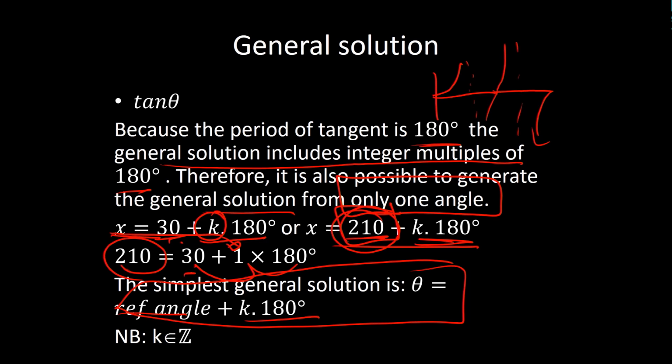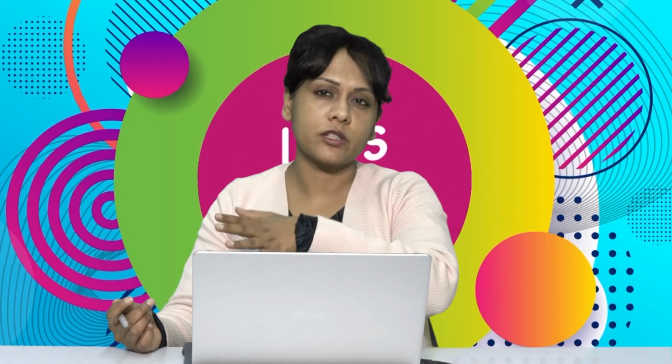Okay, and guys, these are just alternates. In exams and tests, you will be marked on the other method if you do use it. It's perfectly acceptable where you moved into the different quadrants, but for tan, please stick to the fact that tan only needs the basic general solution, which is just your reference angle plus k times 180.